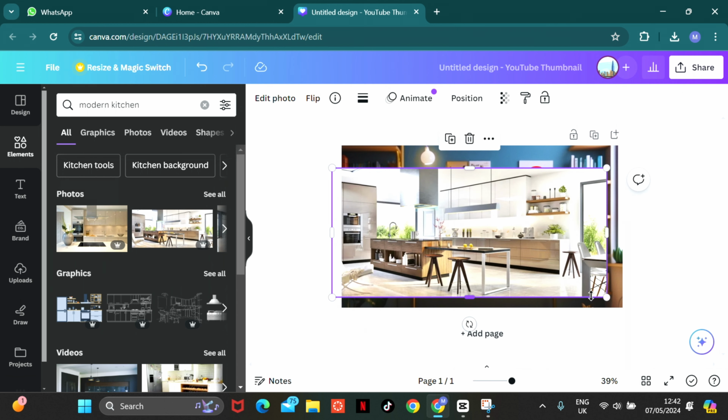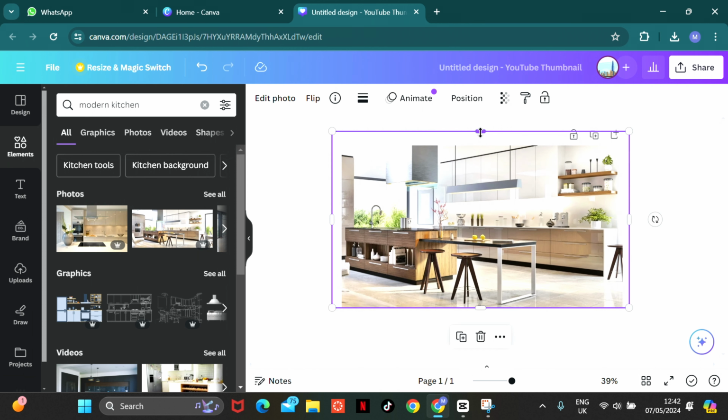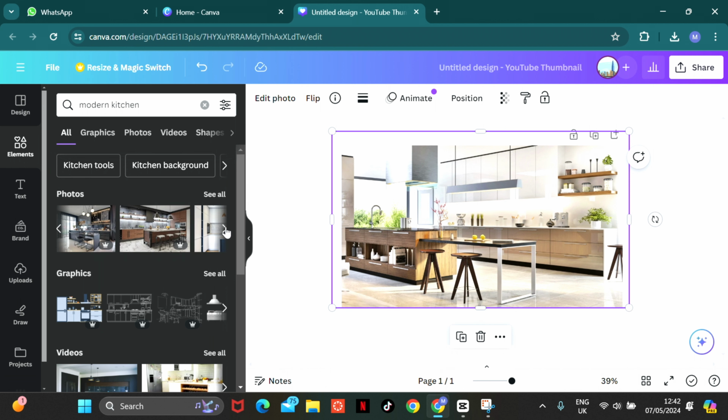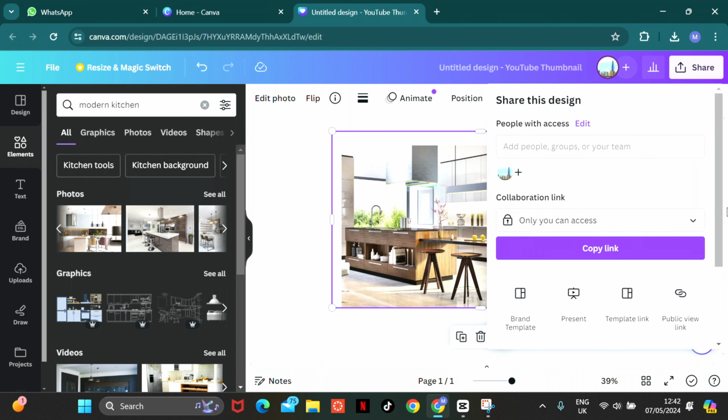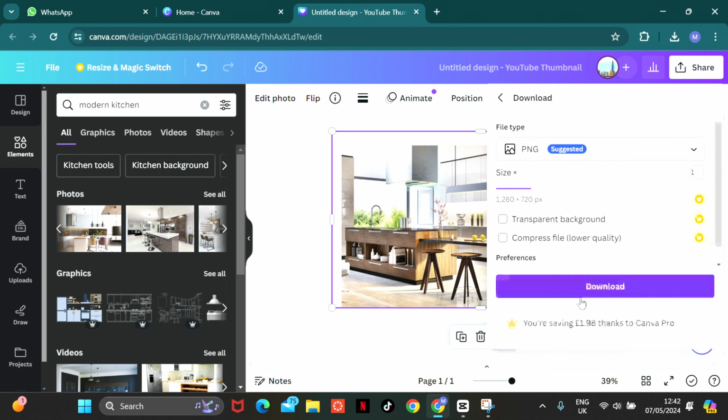So when you come to Canva and you are selecting images, make sure you choose the free version, because in Canva we have the pro versions and we have some of them which are free. So you have to make sure that you are sticking to the free ones if you don't have the pro version. Now I think this is okay, so let's just save this image and import it into our Canva.